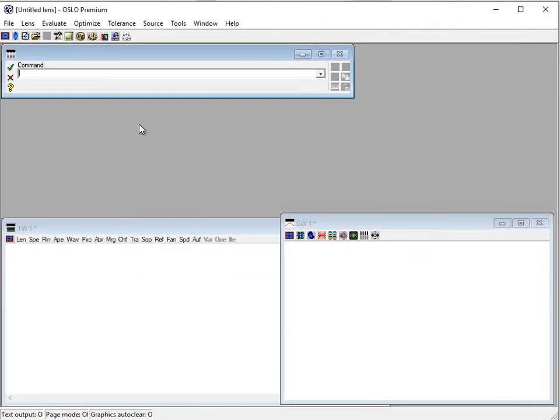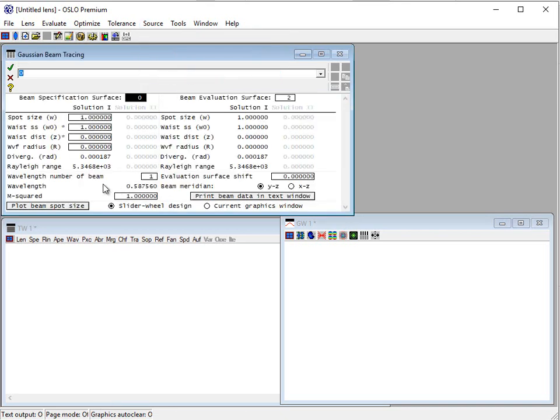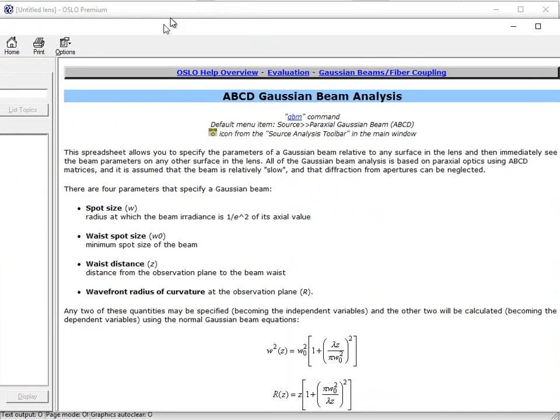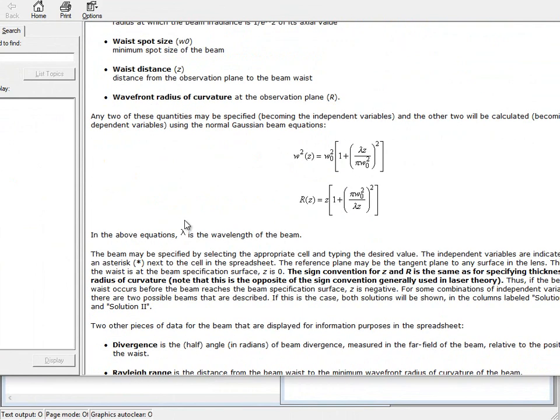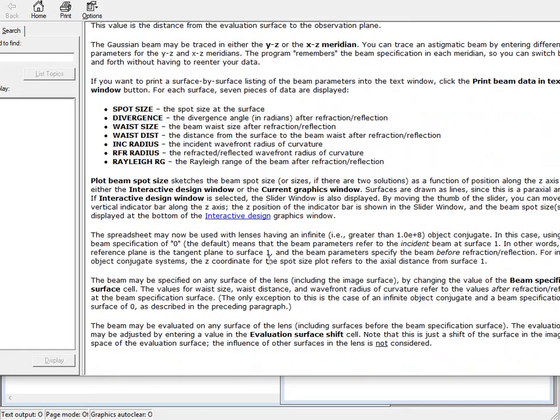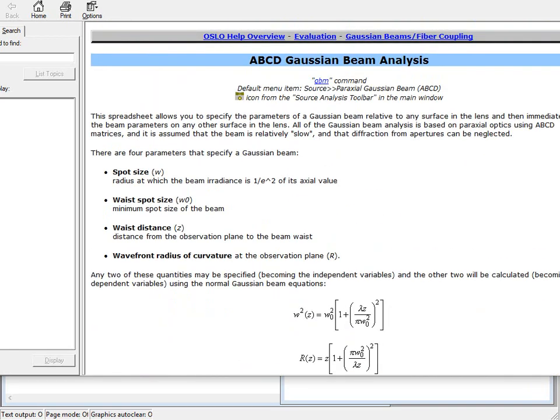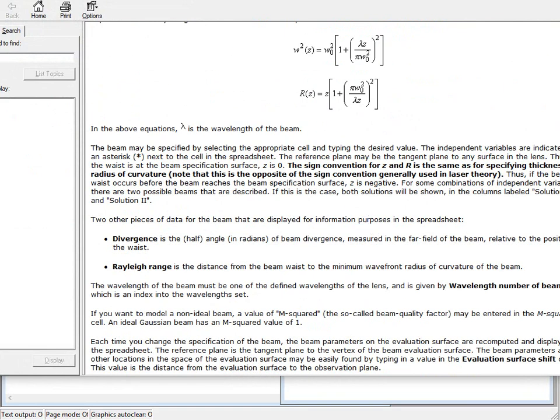So the last two things that I've promised is a little bit of information from our help system. So when we set up our system we're actually going to run this ABCD analysis. Well that's actually defining it as a specific laser source. So here's the paraxial Gaussian beam ABCD that we're going to use and if we go to the help section on this you can see it defines spot size waist, spot size waist distance, gives us these same equations and gives us different output that we're going to get when we run this command. So it's definitely encouraged to do that. Again I absolutely love this trick where we can hit the question mark and get to the page that we're interested in. So I've used that here.